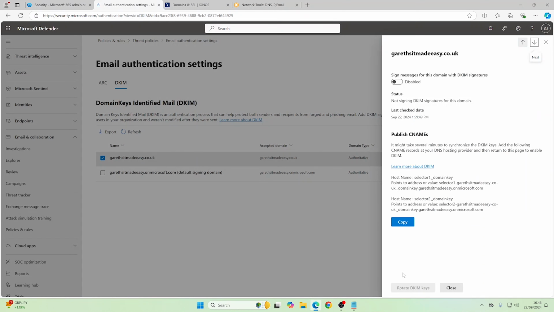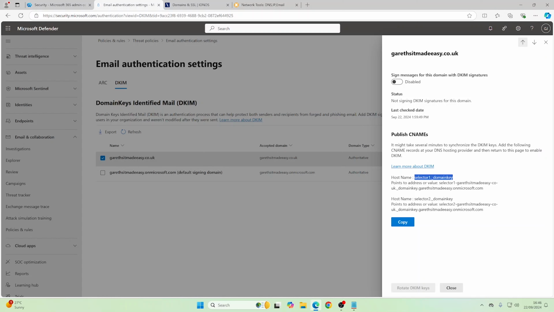So you'll have a create DKIM key down here, and it will then populate a pop-up window, and it will ask you to copy these two items. So we'll do this now.